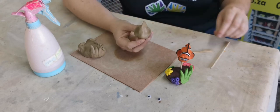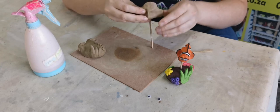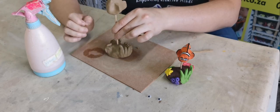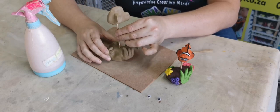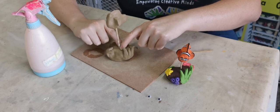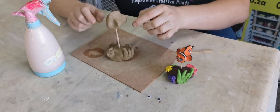Now comes the fun part. Your extra stick — you're going to push that into the Nemo. Be very careful not to come out straight through, so very softly wiggle it in. It's like a lollipop. Now I'm going to decide where I want to add it — I think I'm going to add my Nemo here. At the top of your rock, push the bottom of your stick in — again be careful not to press it through the bottom. Wiggle it a little bit, it doesn't have to be too deep but not too shallow either, almost halfway through. Then very important, just softly squeeze the clay into your stick, otherwise it can move around — you want it to be nice and secure.